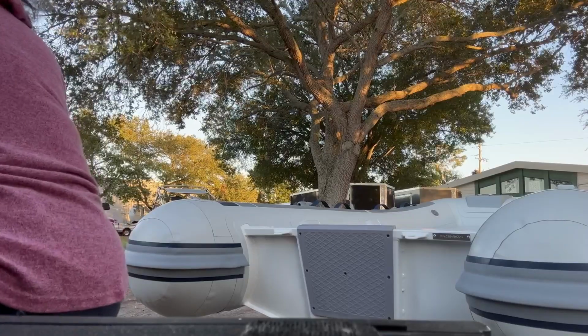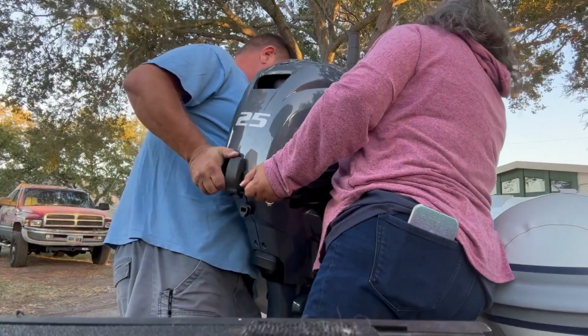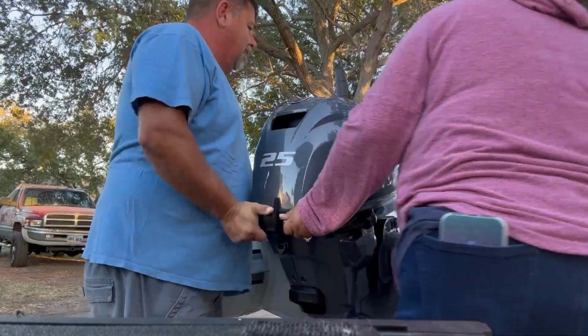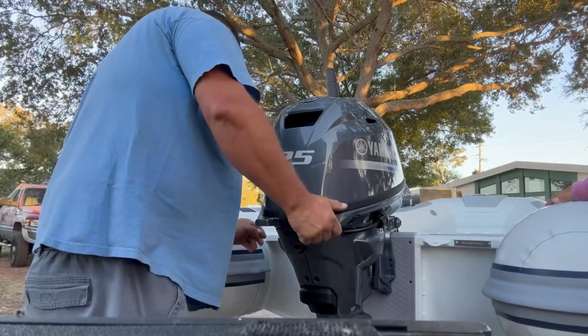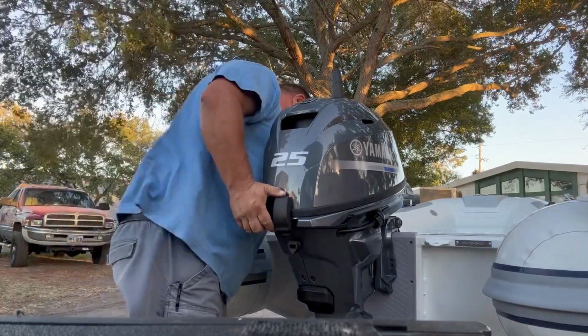He's going to try to put the motor on. How am I supposed to catch that on video? Just set it on there. And 1, 2, 3. Okay, I got my son on. Okay. Now, it's centered too. How did we manage that? I don't know.